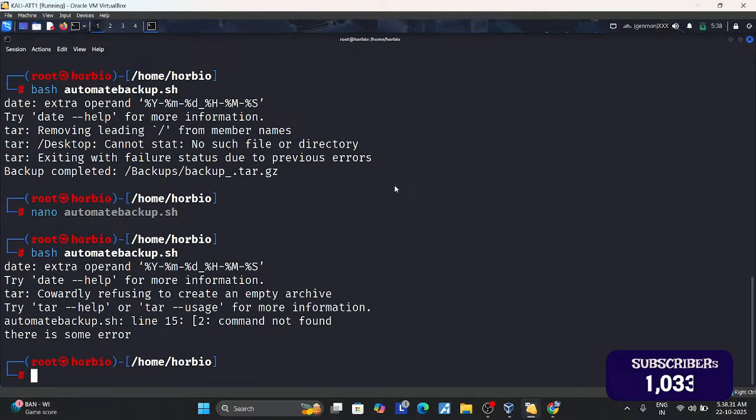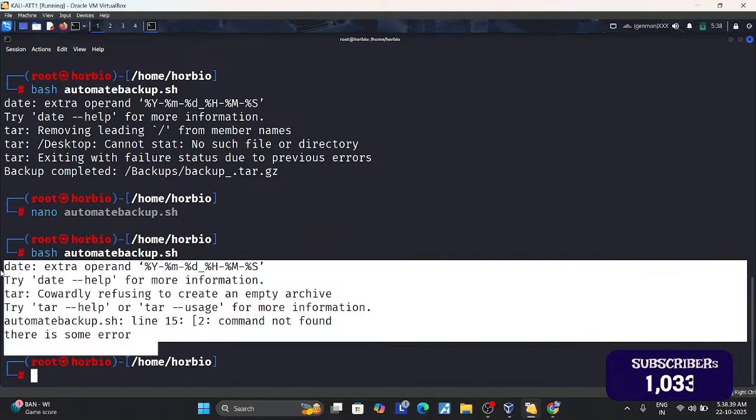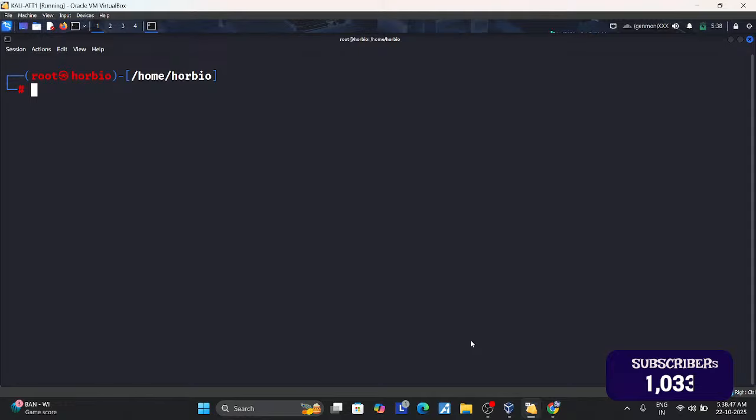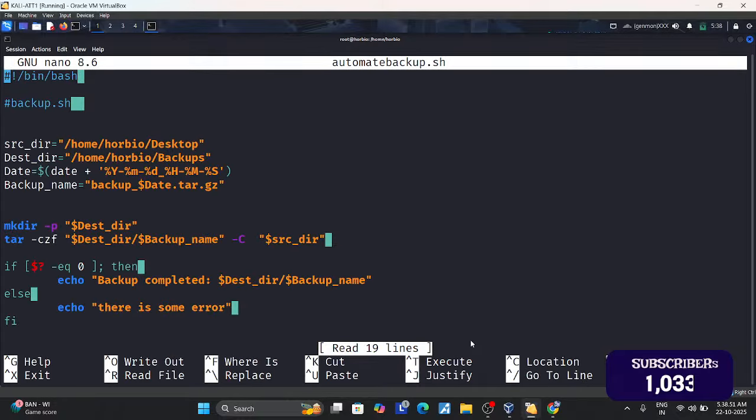There is some error. Line number 15, command not found. Tar command, okay, and date also. So we have to change the tar and date command. Oh wait, I'll show you again. Nano automate dot sh.